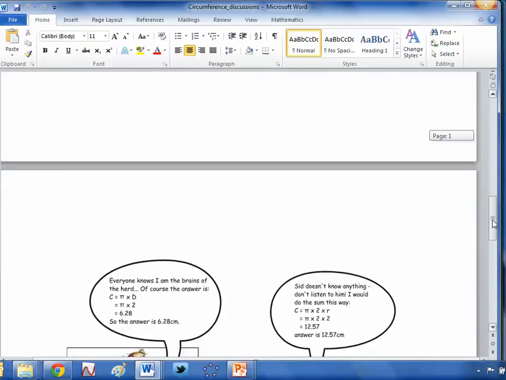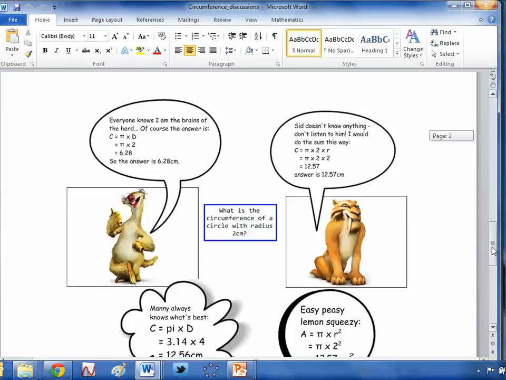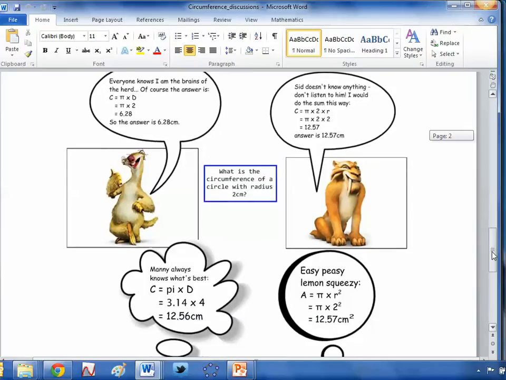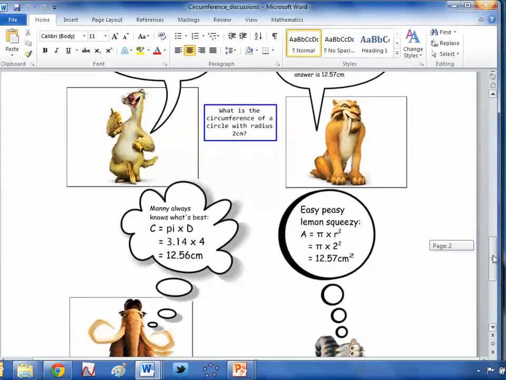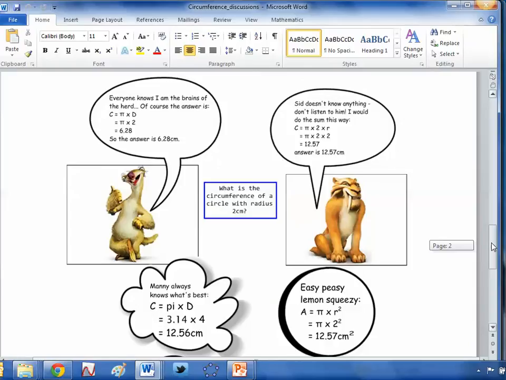And then down here, look at this, absolutely brilliant. There's your question, what is the circumference of a circle with a radius 2 centimetres? And there's 4 different answers. And I love this because you've got a bit of 12.56 versus 12.57, 6.28, and then you've got a 12.57 centimetres squared. So all the misconceptions are going to be addressed there. And I really like to encourage students not just to discuss it with each other, but after that discussion, then can they summarise their findings? Because communicating in words is so important in mathematics.